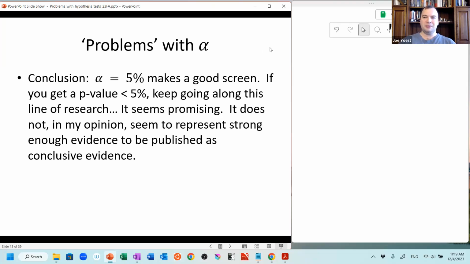And frankly, to do them a fair service, we ought not jump to conclusions. If we jump to conclusions and say this authoritative figure said that this was certainly the case based on a p-value less than 5%, and then it gets overturned, then we can, as kind of a reaction, go back and say, oh, that authoritative figure is a goofball and a fraudster now. Maybe that's never what they said, right? Maybe they had the proper analysis and caveats and all of that in their paper, but if we grab onto this stuff too tightly on the basis of just one experiment, we're also doing the researchers a disservice.